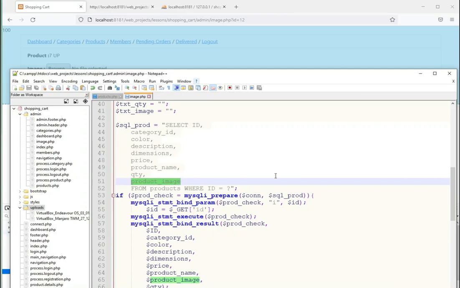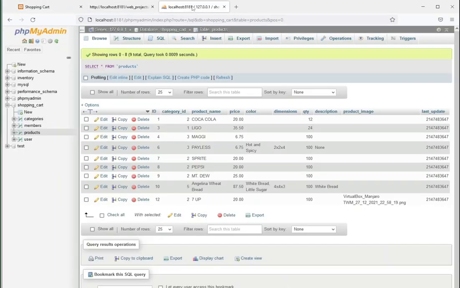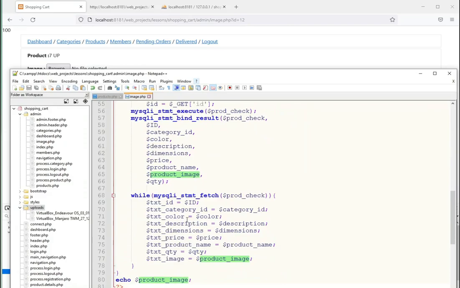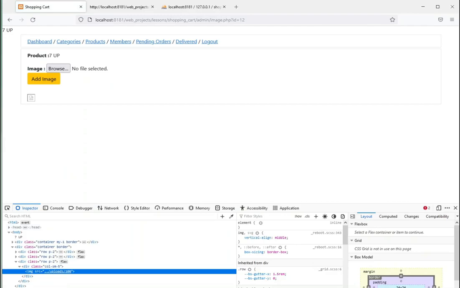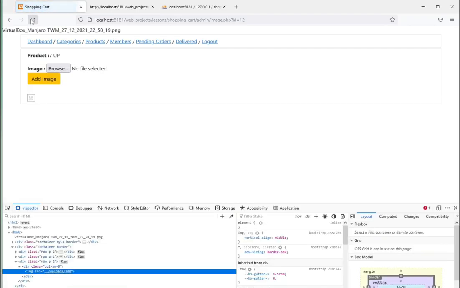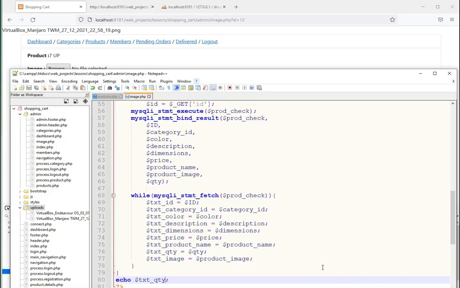Products for ID. Let's try to check first. The product image. But if we're going to use this one, so it's text quantity. Okay, I think. Okay. So for text quantity, you have this one.